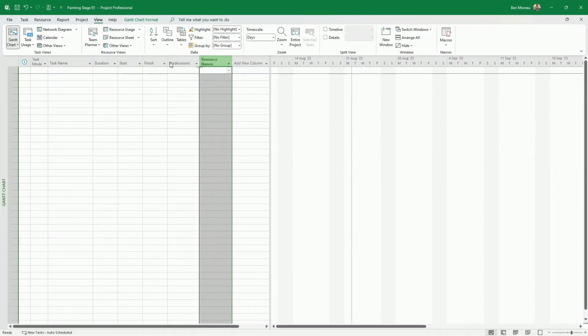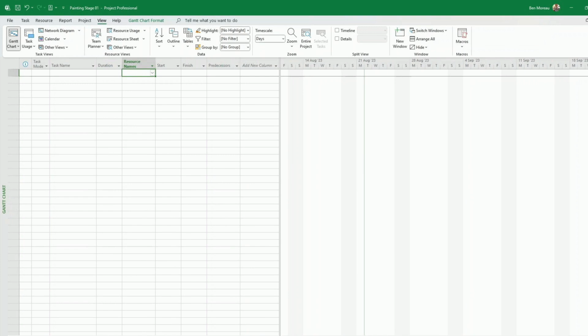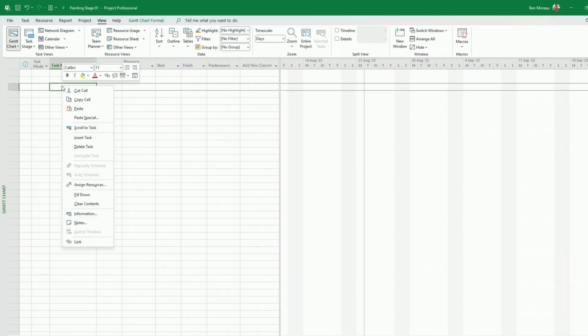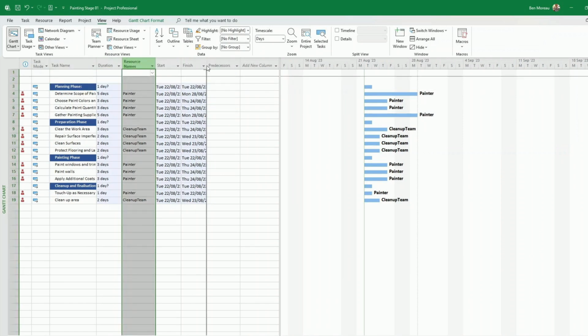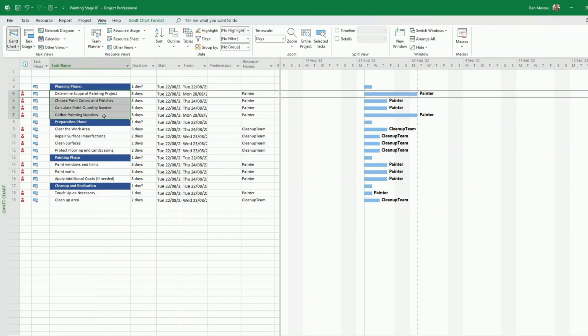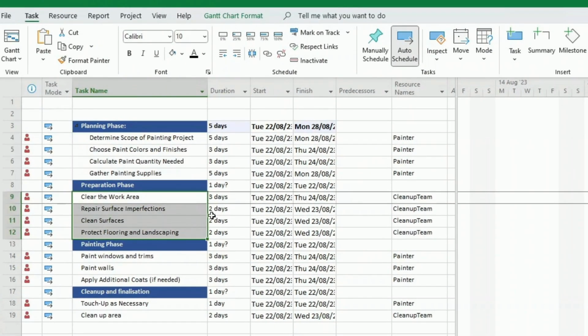So I'll be changing this, just moving this column there, so it can mirror the Excel. Once done, I can just happily paste my spreadsheet into this. And then I put the column back, just so nobody freaks out when they see a column out of place there. Then you can indent any task that is under a group. This way you create tasks and subtasks.